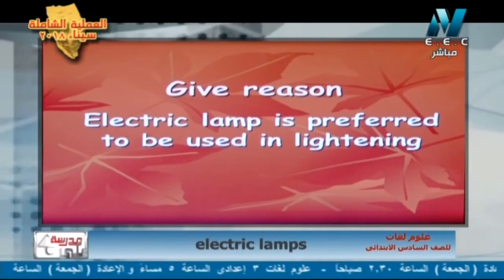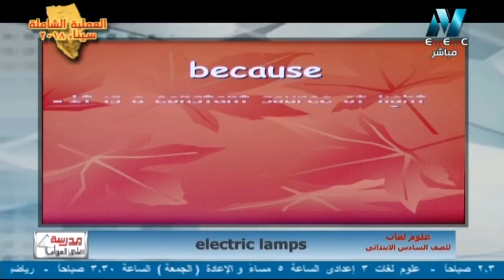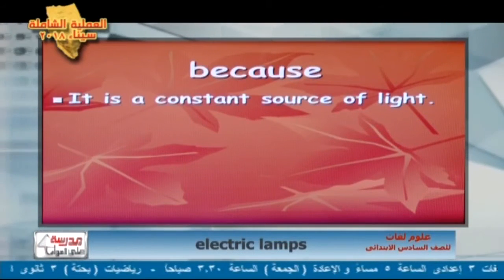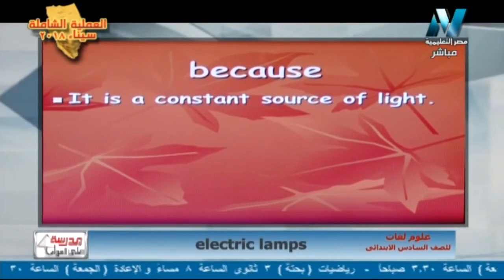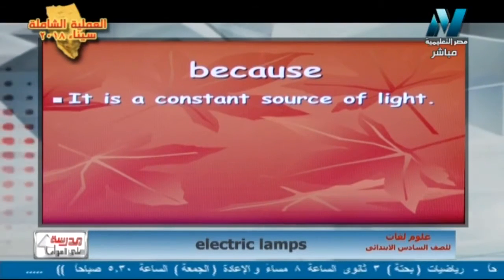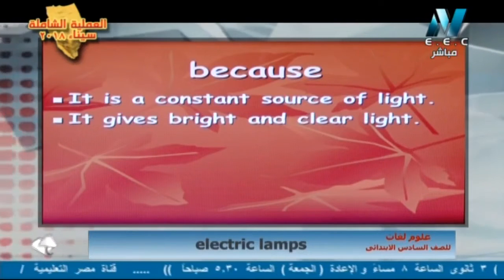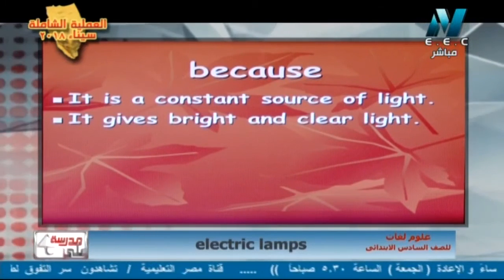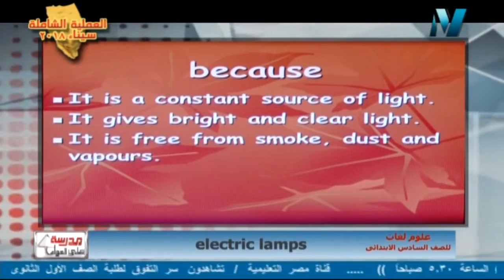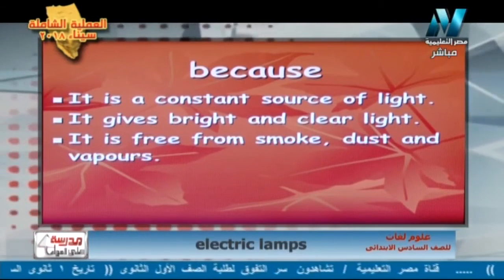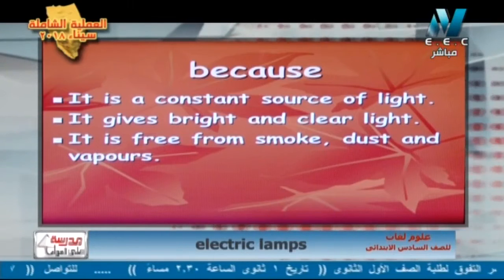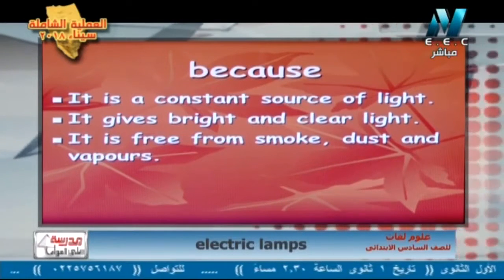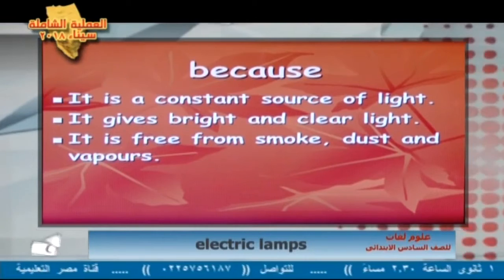I have many reasons, as I said before, because it's a constant source of light. هي مصدر ضوء دائم. It gives a bright and clear light. تدينا ضوء واضح وبراق. It's free from smoke, vapor, and dust. Again, it's free from smoke, dust, and vapor or bad odors. هي خالية من أي روايح أو أدخنة أو أبخرة سامة.